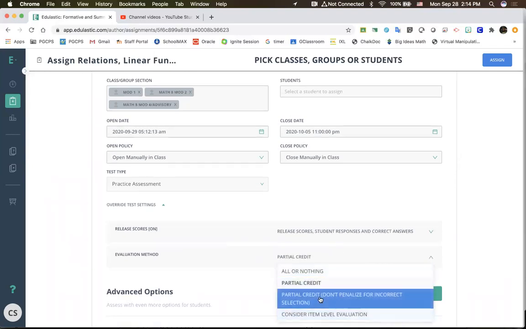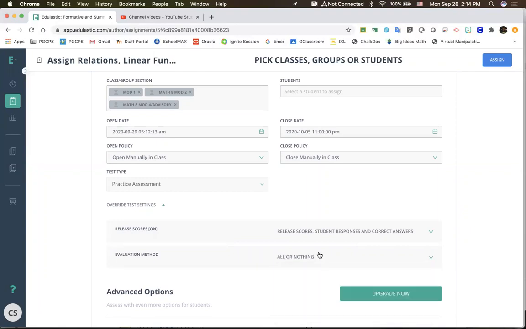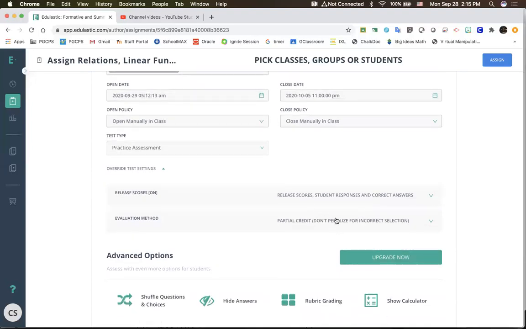You have partial credit, which I think is one of the coolest things they have. So you can do all or nothing, where you're right or wrong. Or partial credit, but do not penalize for incorrect selection. That's important if you want to give partial credit. Let's say like that one I showed where it was 4 choices. You give them the opportunity to get credit if they chose 2 correct. But if partial credit is on and they chose 2 wrong, they still would get a 0 because it's like +1 for getting 1 right, -1 for getting it wrong. Whereas if you do partial credit, do not penalize for incorrect selections, then they still would just get their 2 points. So I personally like that one a little bit more.